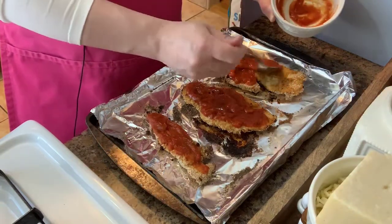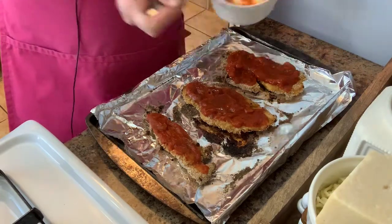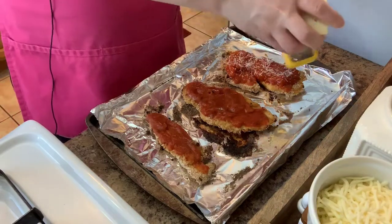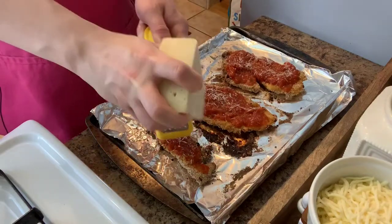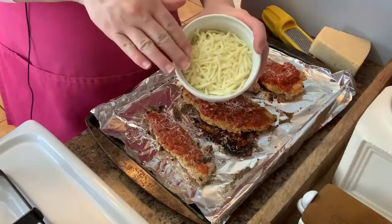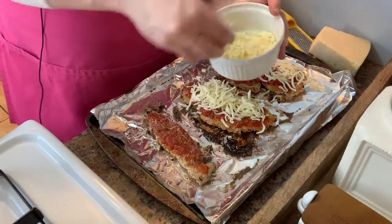Now I'm putting some marinara sauce on my chicken — I'd say in total I used about a cup or so. Then I'm going to grate parmesan right on top. It is parmesan chicken, so don't be stingy with the parm! Then finish it off with your mozzarella. It smells so good. I'm going to serve this alongside pasta, but you can do it with a salad — whatever your heart desires. It is your kitchen and your belly.